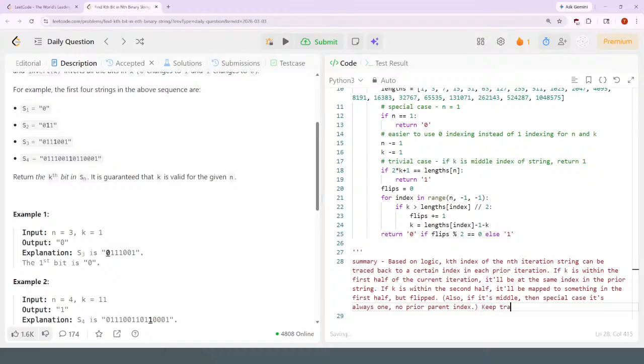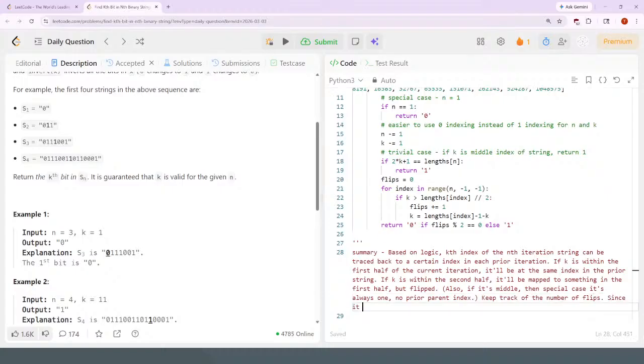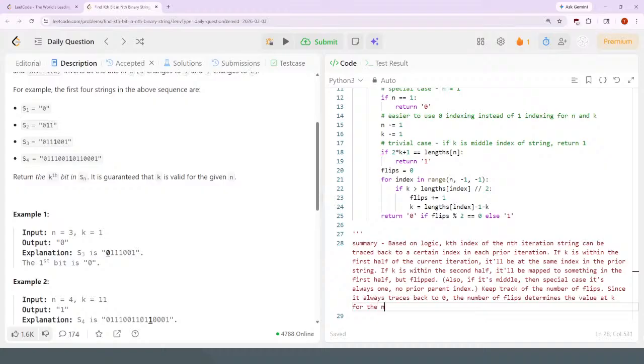So keep track of the number of flips, since it always traces back to 0. The number of flips determines the value at k for the nth iteration.